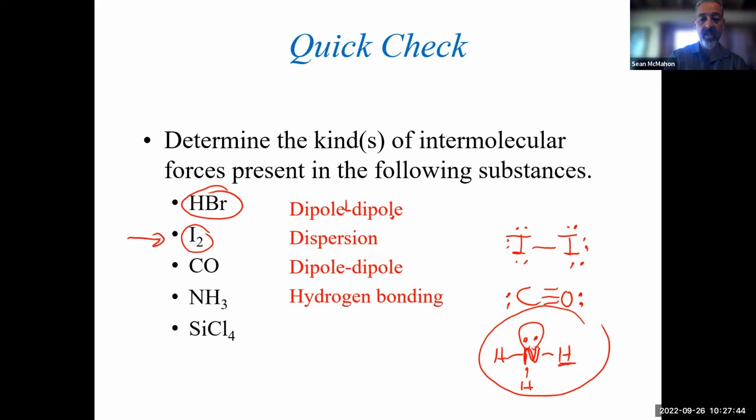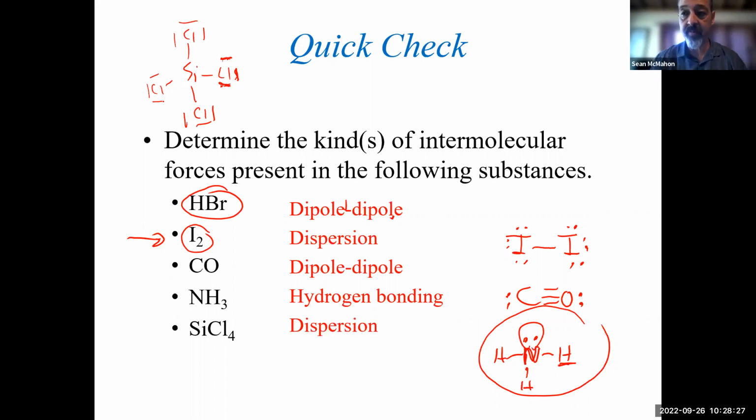And then you got silicon tetrachloride. Ooh, I'll just do that here. And for the lone pairs, you may see this in the future. People do lines like this. So the line is 2 dots. So really I'm drawing the lone pairs as just lines. That just makes it quicker. So if I look at silicon tetrachloride, what do I see? Whoa, 4 things attached. They're all the same. This is symmetrical. Therefore, this is non-polar. Even if the bond is polar, it's symmetrical. So it's non-polar. It's dispersion forces. Okay.